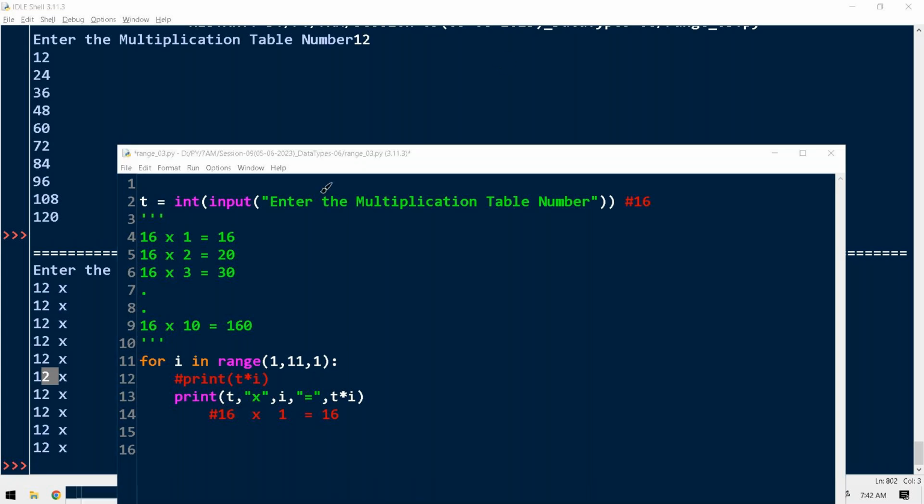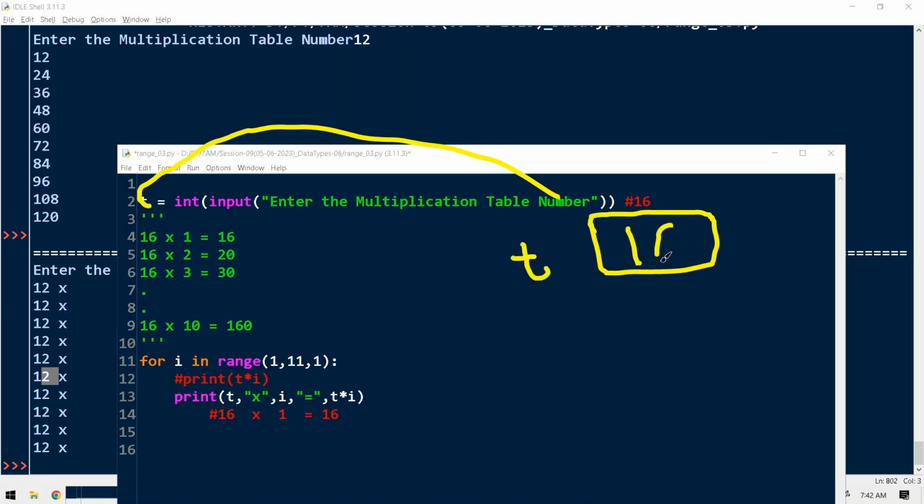First time, the user will provide some number that will be loaded into the T variable, with 16. The 16 table the user wants to print. This is just a comment line. I didn't explain to you how to create the comment line, just ignore it.